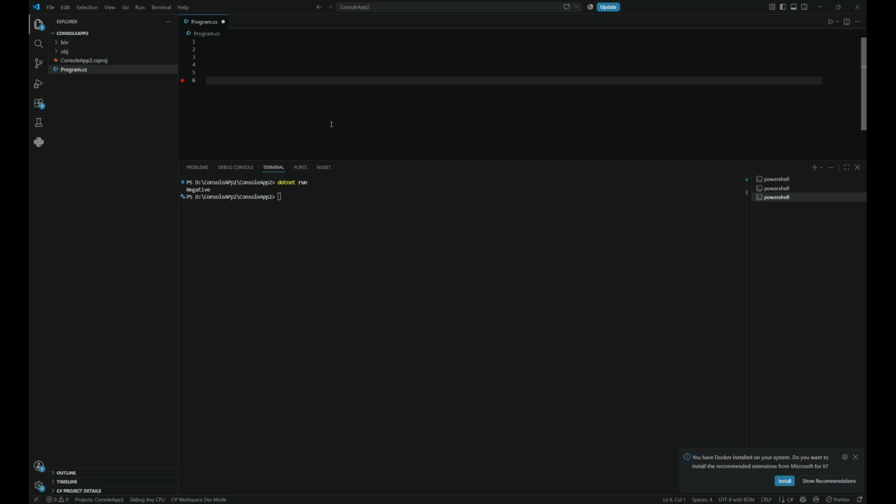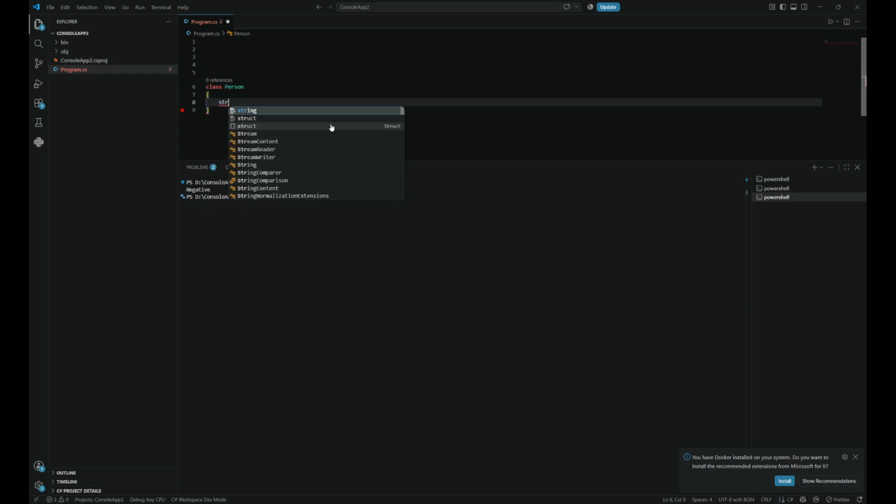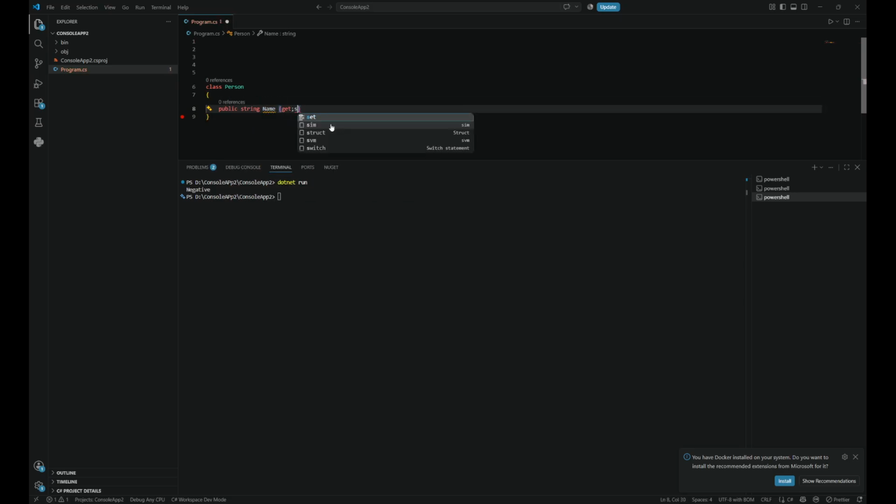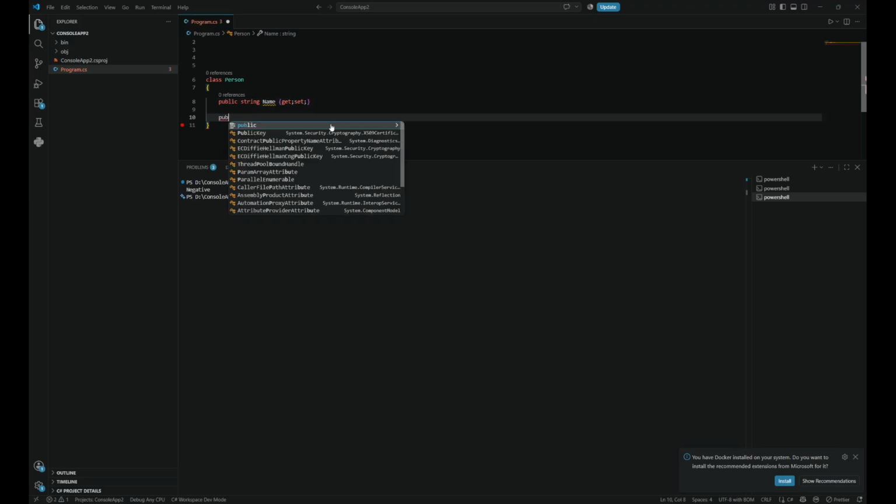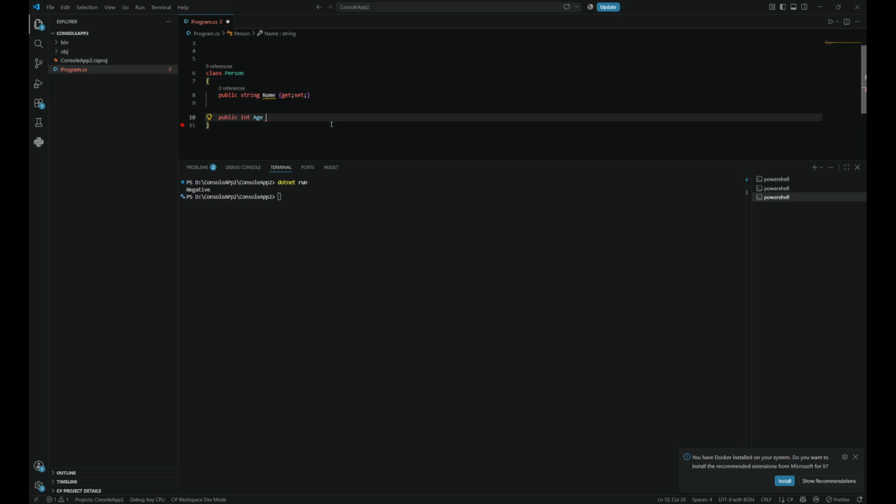Let's see a much more realistic example. Maybe we have our class Person, public string Name get and set, and public int Age get and set, right?